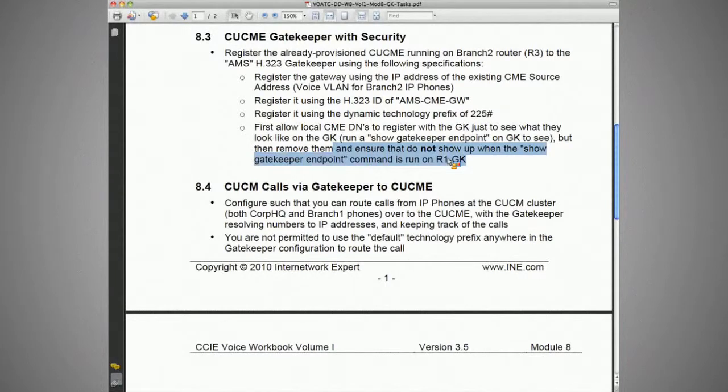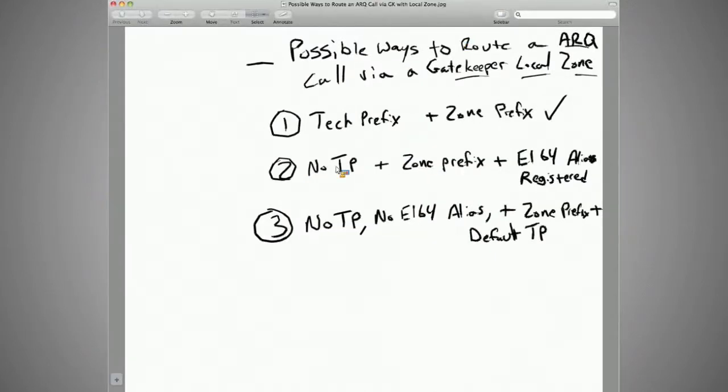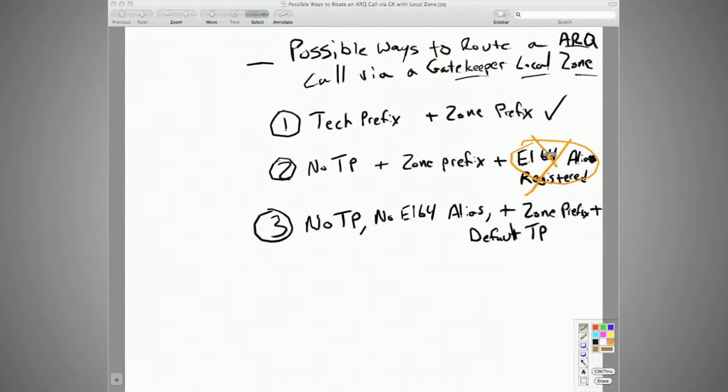We took out number 2 because we can't have the E164 alias registered, and number 3 because we can't use the default.